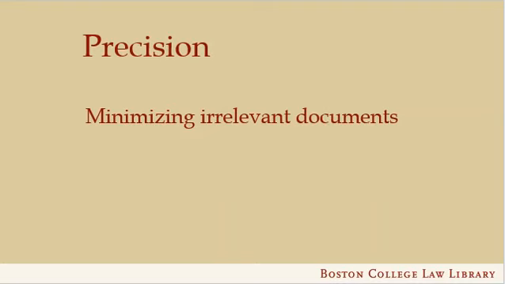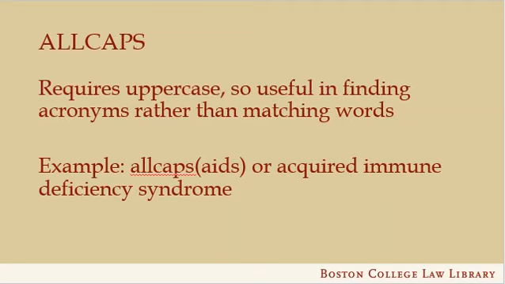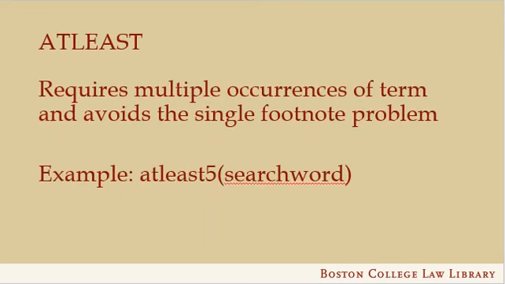And there are a number of tools these systems have to help you increase your precision. Usually Lexis and Westlaw don't pay attention to capital letters in search terms, but if you're looking for an acronym, you can tell the system not to include documents with that string of characters unless they are in all caps. For example, if you're looking for acquired immunity deficiency syndrome and want to also look for AIDS, use all caps to prevent accidentally pulling up references to first aid.